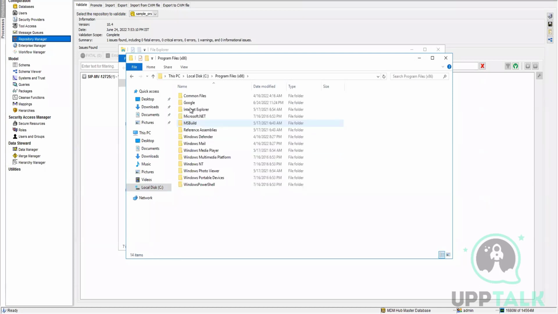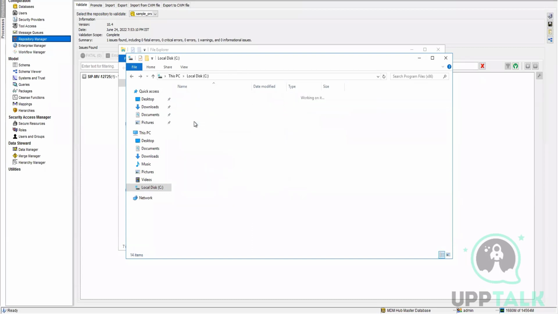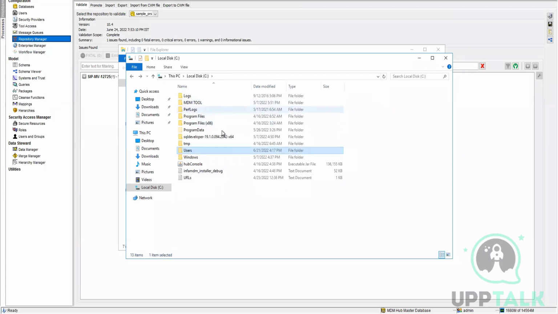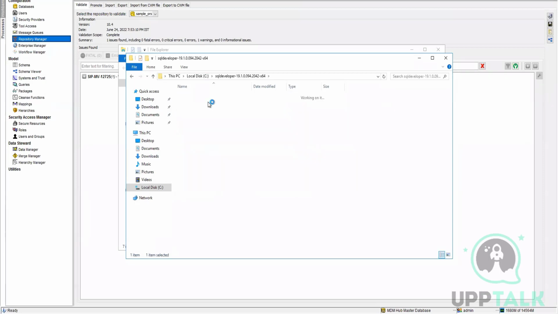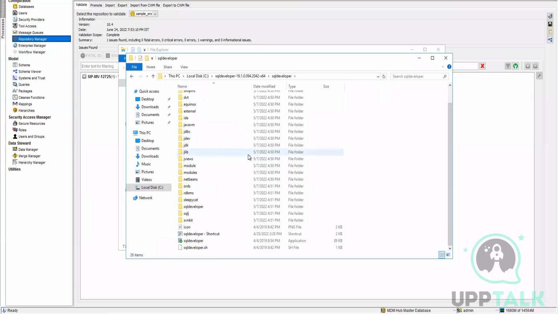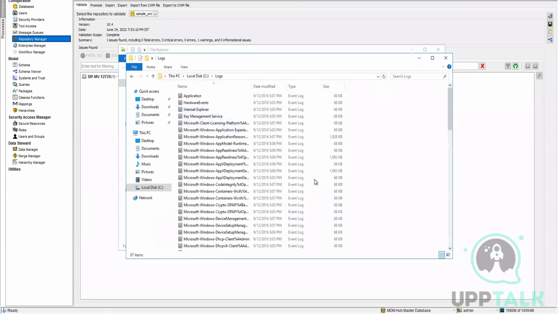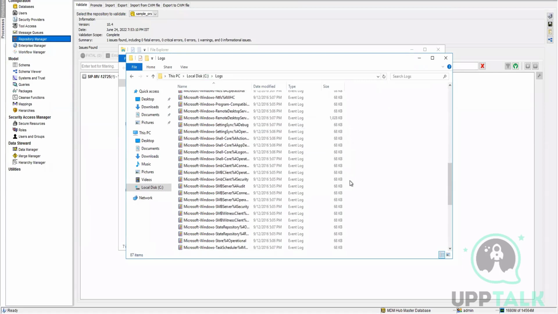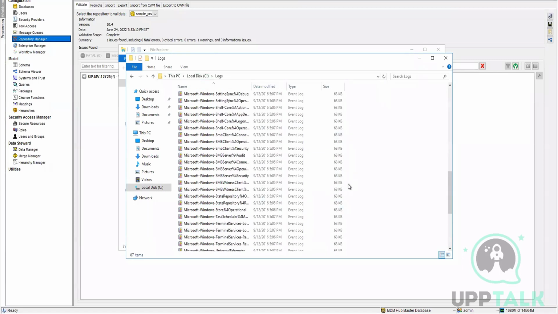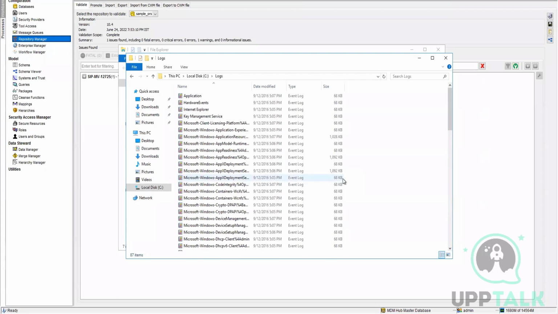I have little idea where they have installed it at this time. If I had, I would have showcased it to you. This is just the installer. It's not SQL, which has already been installed. So you cannot directly get where they have installed it. These logs are something else. It's the Windows logs. It's not for us.